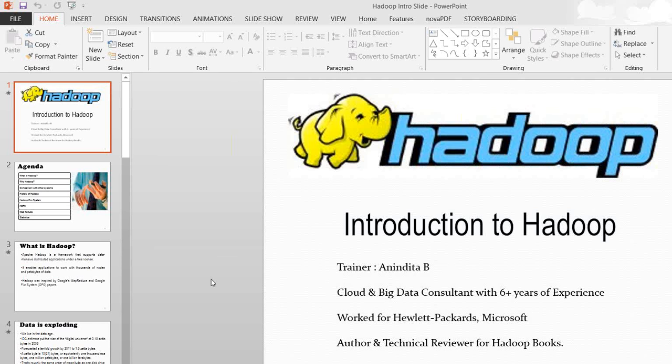Not exactly MSBI. For the Microsoft platform we use Power BI. You must have heard of this term, Power BI. That's comprised of Excel, Power Query, Power Map, Power Q&A for Office 365. But it's good if we are using Hadoop on Microsoft platform like Azure HD Insight or Microsoft HD Insight, and it works with other Hadoop platforms as well. Like you must have heard of the Hortonworks name.